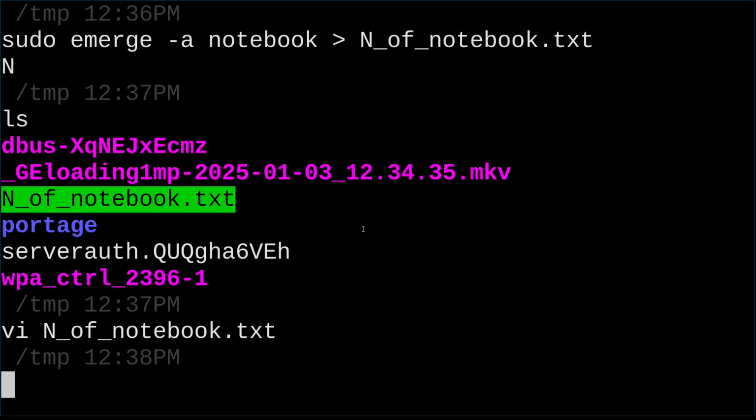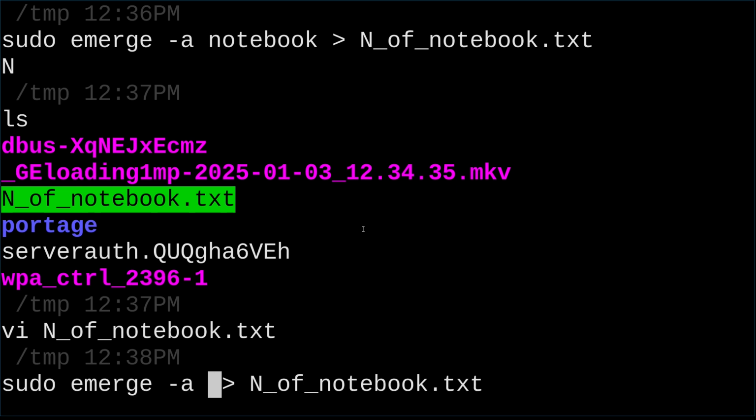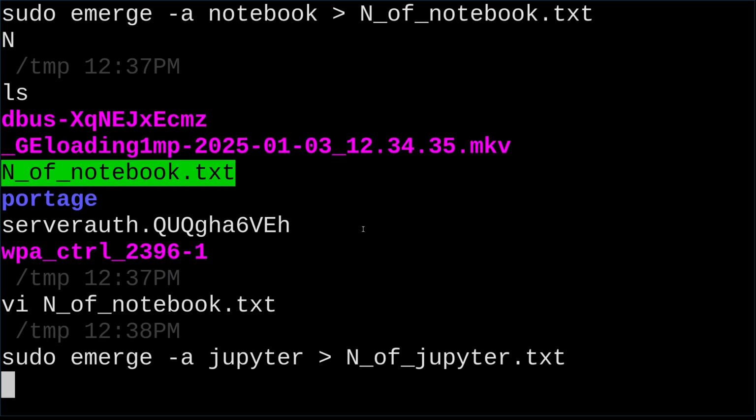Next, I need to compare it with the situation when I install Jupyter. I use the same command line, but I change notebook into jupyter, just like I did in my last video. This time the name should be number-of-jupyter, and then enter, and then n, because it will ask you if you want to install it.